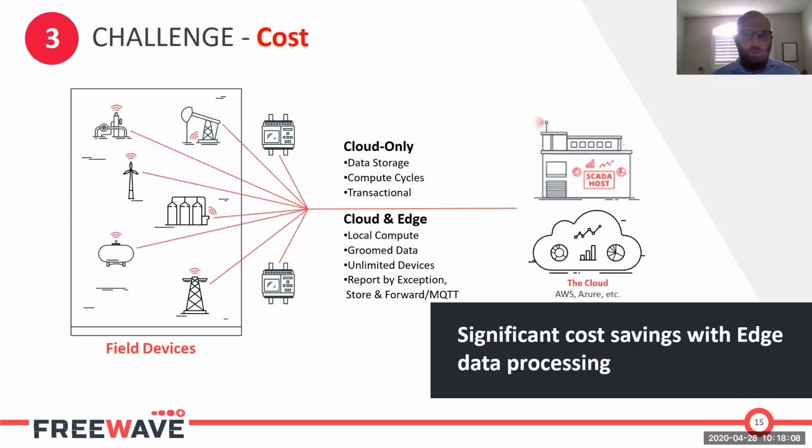And again, the most significant one we see here is with MQTT protocols with store and forward functions, where rather than a typical poll and response type methodology, we're going to continuously check in with these devices periodically based on certain intervals that we as the user set. It's going to be sending and publishing data based on metrics that are set by the user, by the operator itself. So if it's not sending data, it's going to be assumed that the data is coming off within a very specific range, and that cuts down cost accordingly. Again, another very big driver that we've been seeing in the industry.